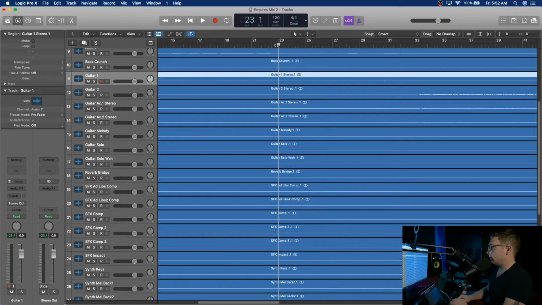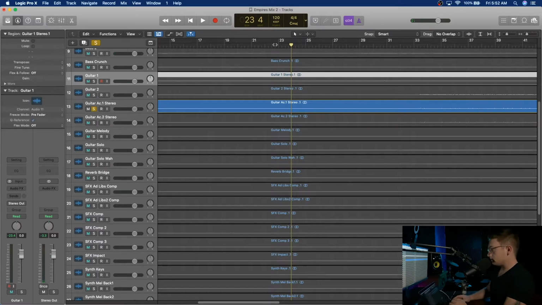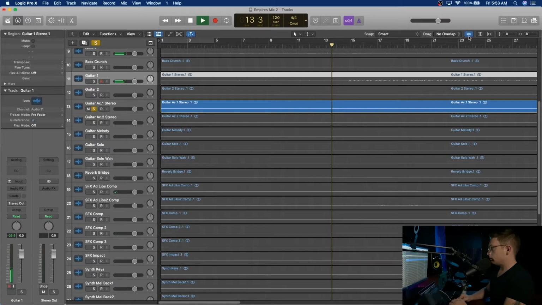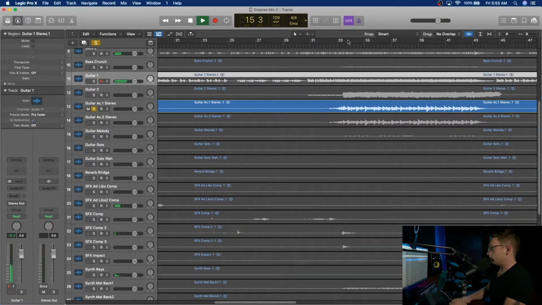Let's see. Are these actually stereo? Okay, so see, that one is stereo.